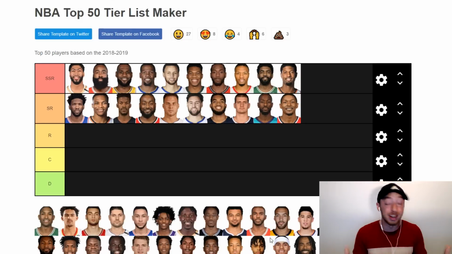Don't get me wrong, you guys are going to disagree with me on some of them, but with Bradley Beal being the final one, I feel like he's definitely tier 2. Like, some of you guys might disagree again with who I'm going to be putting lower or higher, and some of you might think that someone in tier 3 will be above Bradley Beal and be in tier 2, but I don't know. This is just my personal opinion. I feel like Bradley Beal is much better than what people give him credit for, but regardless of the fact, that is how we're closing out my tier 2.